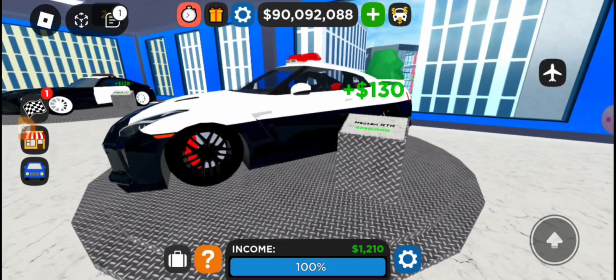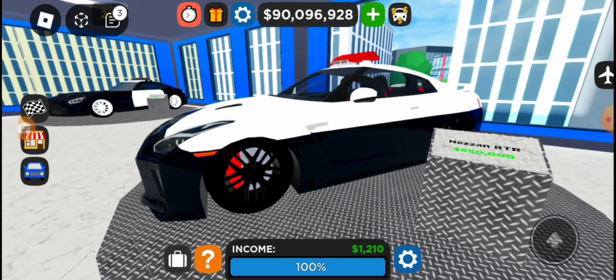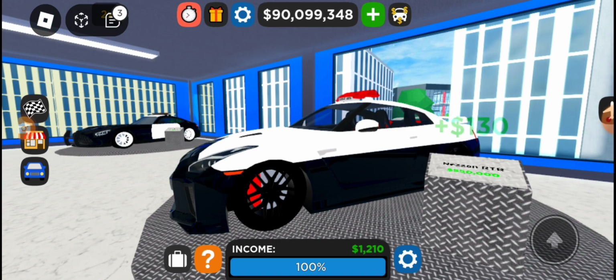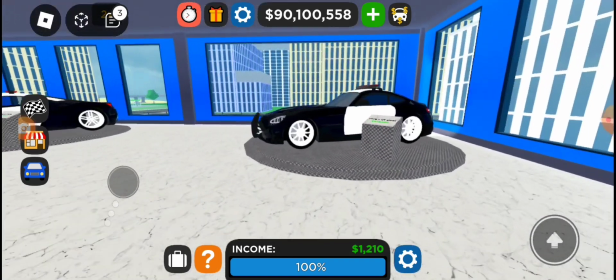Right, let's go. Police Nissan GTR. This is part of the 2022... No, the 2023 police event. It's quite decent. Kind of meh, but it is nice that they gave it red lights. Like you would see in Tokyo and other places in Japan.